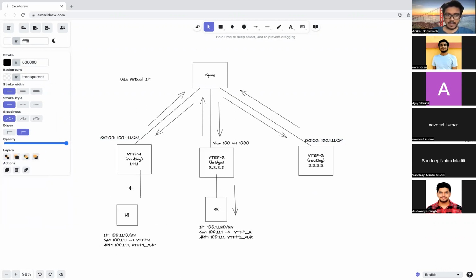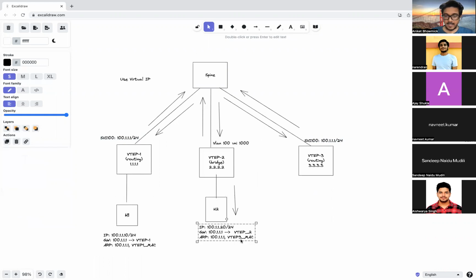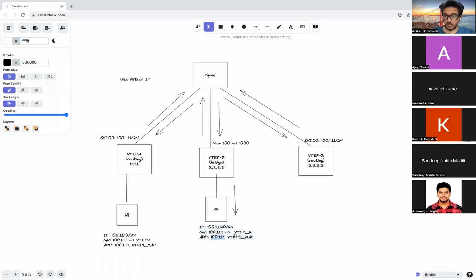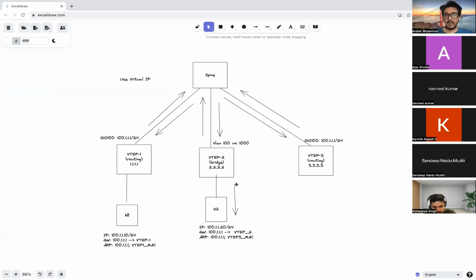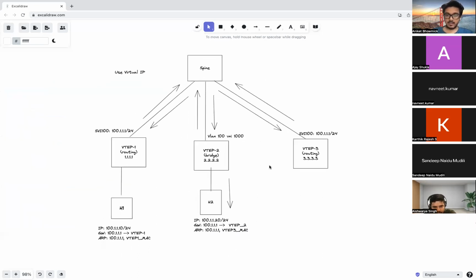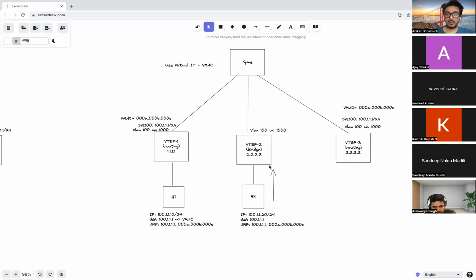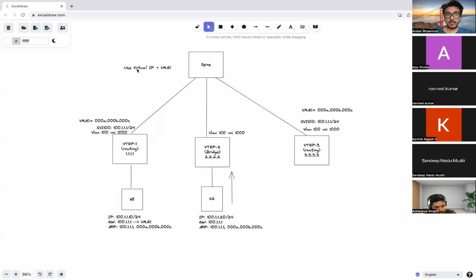Right. And similarly for this host also, it can only map this 100.1.1.1 to one of the VTEP's MAC, either VTEP1 or VTEP3, whichever ARP reply is received last. So in this case, it has learned the MAC address of VTEP3. So again, if H2 has to send any traffic to its gateway, it will always go to VTEP3, which we also don't want. Because if this VTEP3 goes down, then H2 will keep sending traffic to VTEP3. Right? So we need a virtual MAC, as you told, right? Okay, so now the next scenario, we introduce virtual IP plus virtual MAC.